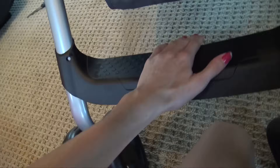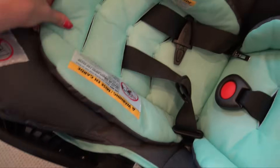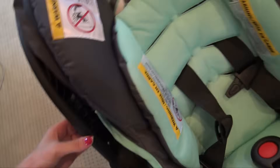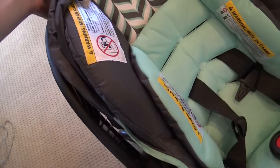It has a toddler footrest and a toddler tray that has two cup holders and a big surface area, plus a seat down there. I haven't tried that yet — I'm gonna try it with Laura. Right now I have the car seat in here, which has a newborn insert in teal, or gray if you flip it backwards, but I like the way it looks. To lift the handle you have to press in on both sides.